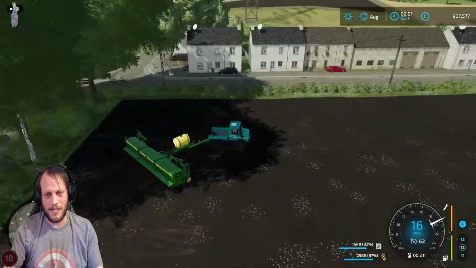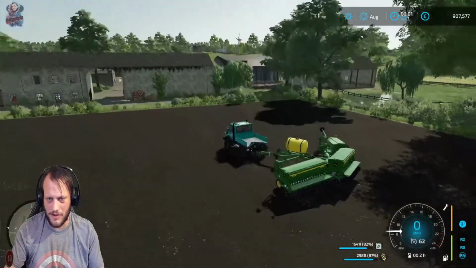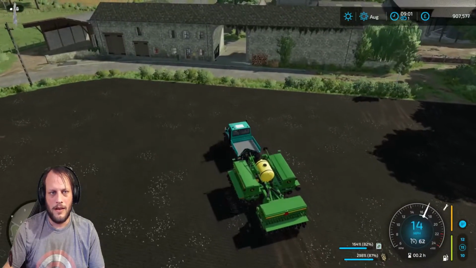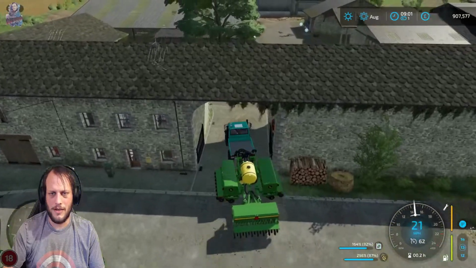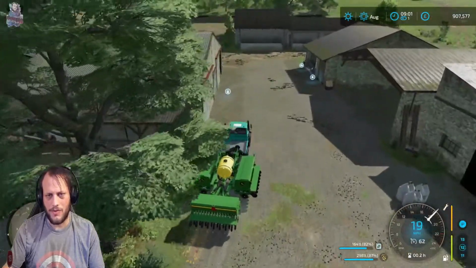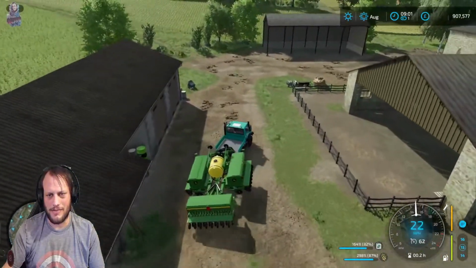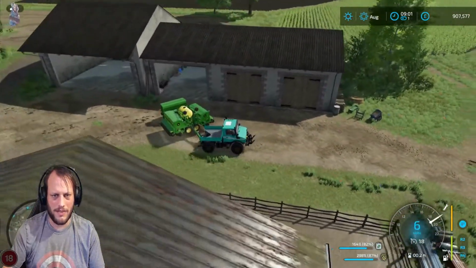Right, so that should be that done. Let's get that folded up. Let's just stop a minute, because it does act a little bit weird when it's folding. It does like pull on your truck or tractor like this. There we go. Alright, so let's drive through. Hey, up, don't slide. Tell you what, I do love the fact that they put the vibrating sound in when you're in like a unit or something like that. Right, let's put this in there because I want to put my harvester in that other one.